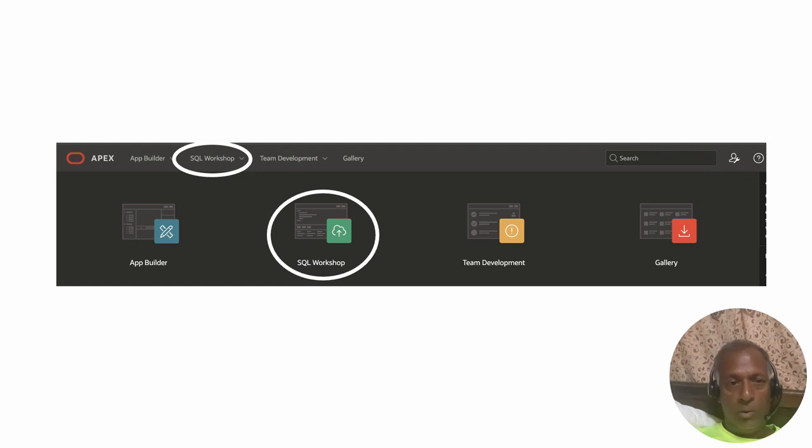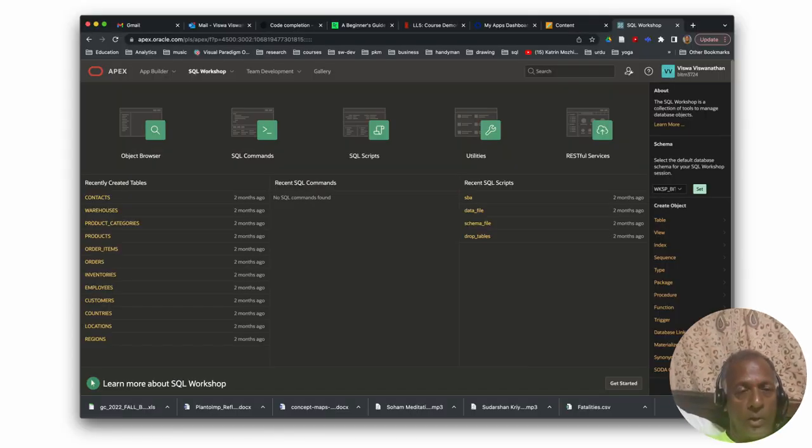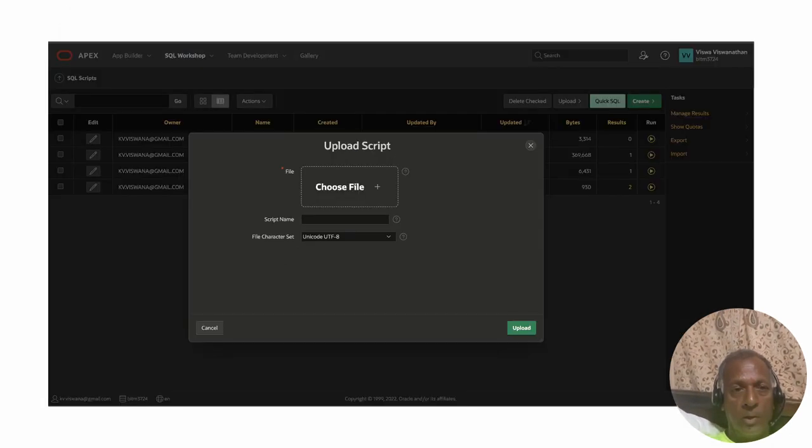Okay, so then once we do that, it's going to come up with this kind of an option, right? And then we choose SQL scripts. And then once we go to the SQL script, we are able to choose the file. So we click on this and then choose our DDL file that we saved, the SQL file that was generated. So we select that file and then we give some name to the script. Okay, so you could just give the name of your project or something like that. It's just a name that we are giving to the script. It's not the file name, but it's the name by which we will refer to the script within Apex.